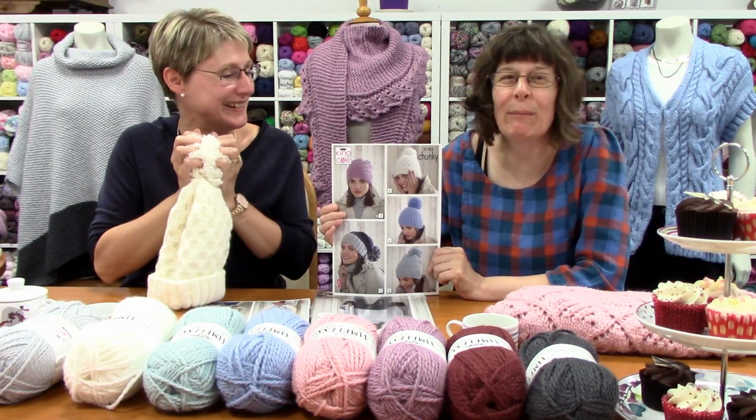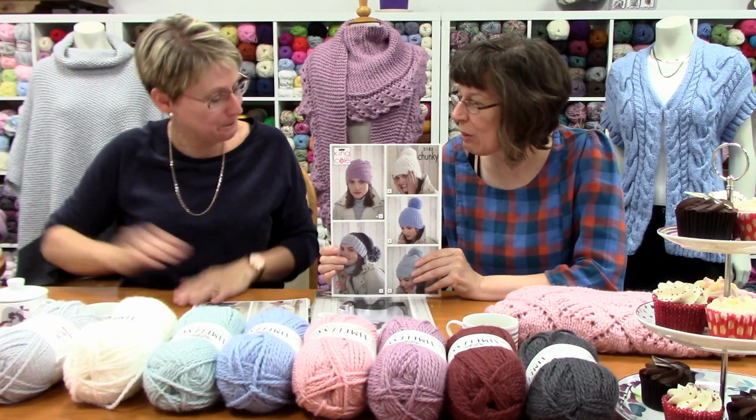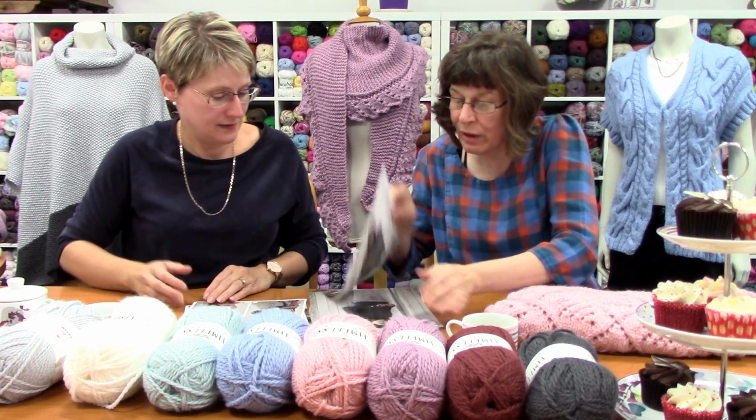Yes, we like pom-poms. We have a thing about pom-poms. That's lovely. They're fun to make and they're just squishy and you want to just touch them and squeeze them. You do.